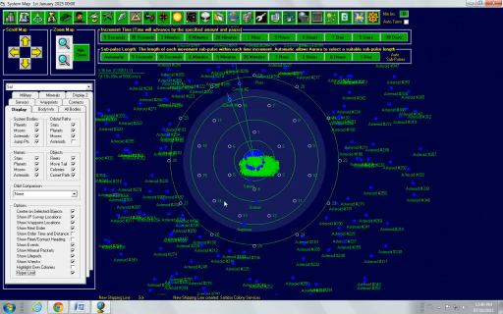The hyperlimit is the distance away from the star in which you cannot use hyperdrive. Hyperdrive is used for going 10 times your normal speed inside a system. For example, if you want to use hyperdrive, you can go from asteroid 298, which is right here, to asteroid 291 right here, 10 times as fast as you normally would.